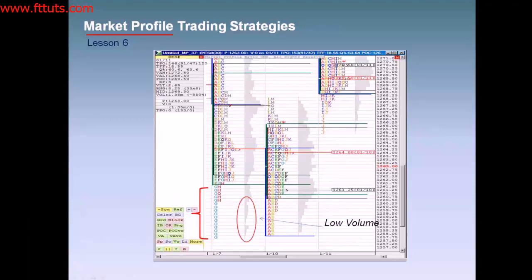All right, now let's review again. Whenever we see these tails that define for us the advantageous price areas, we're going to find that they're going to be accompanied by low volume. And once again here, low volume. It's certainly always going to be lower than the volume that we will see in the value area.